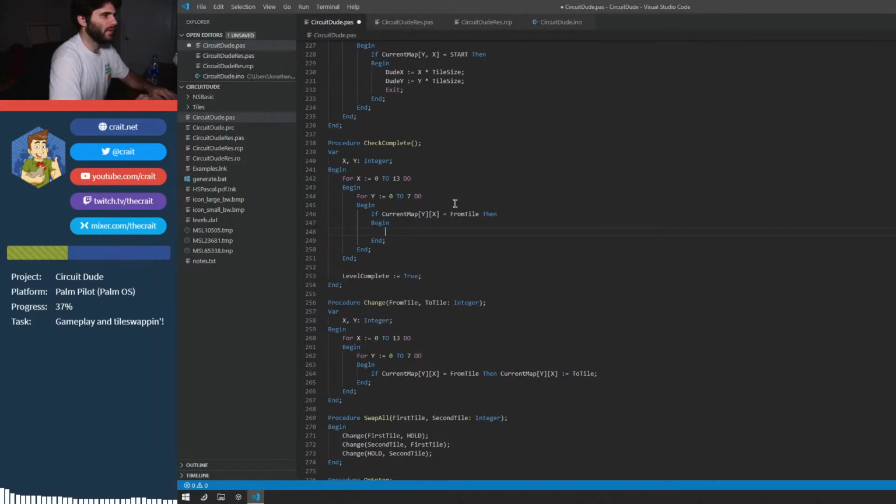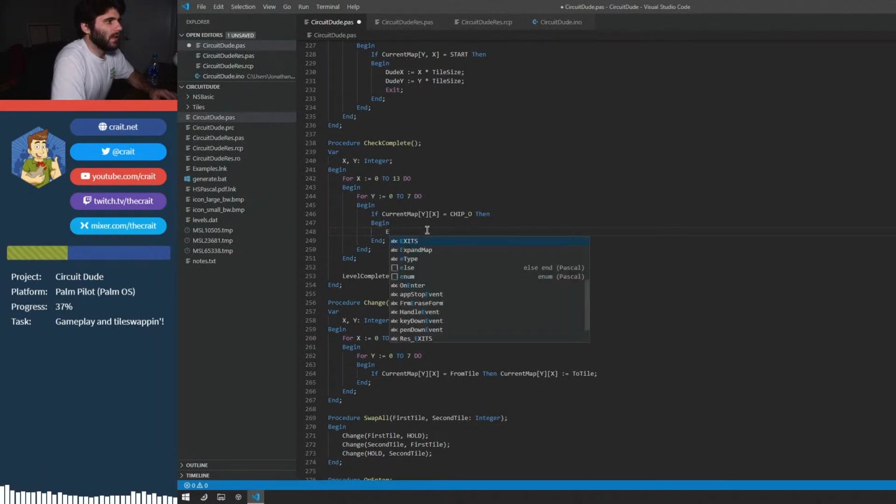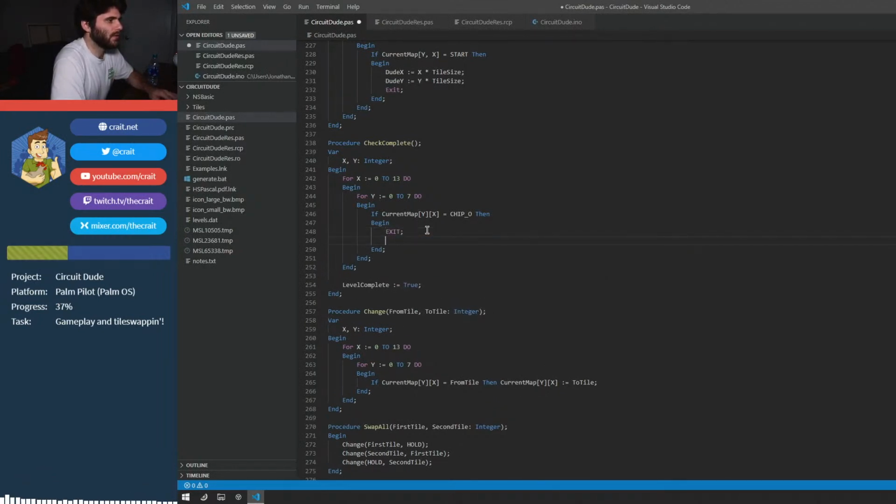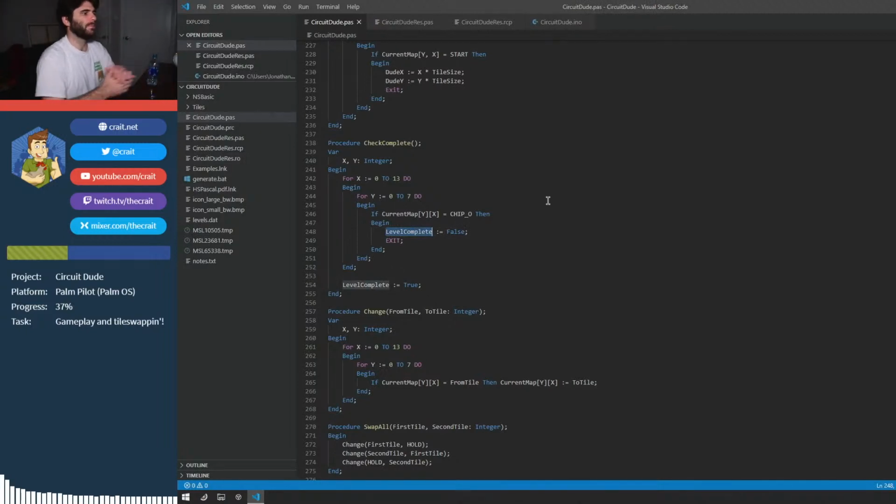So if the current tile is equal to chip O, then exit, and let's just for the sake of it, level complete equals false. Okay.